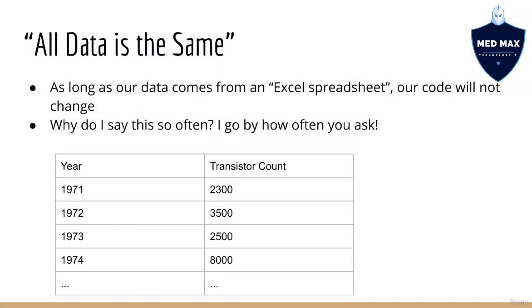At this point, the problem becomes exactly the same as our previous problem. As long as we can transform our dataset into a quote-unquote excel spreadsheet which has the log of transistor counts in the y column and the year in the x column, then our code for building, training, and predicting with the PyTorch model should be exactly the same as it was before. This is what we mean by all data is the same. As you will see, there is no difference in the model between this example with transistor counts and the last example with synthetic data.